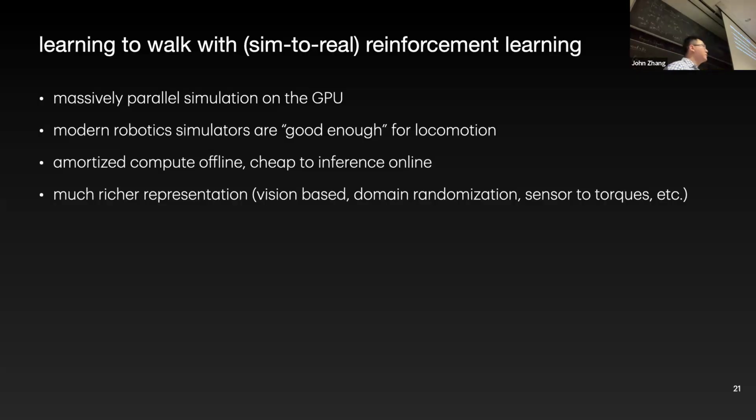And because you're optimizing your policy offline, you can do all sorts of domain randomization to make your policy robust. You can train your policy such that it can adapt to a little bit of online data, as in the rapid motor adaptation story from CMU and Berkeley. And additionally, you can directly train your policy from sensor inputs to torque outputs without the explicit estimation representation. You can just directly learn your policy from sensors.